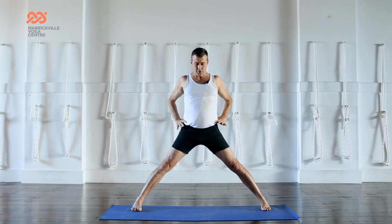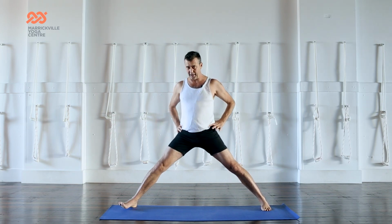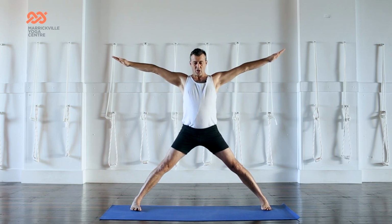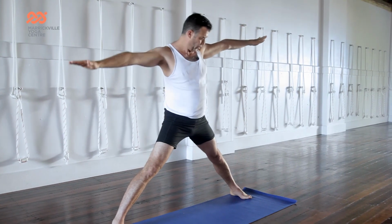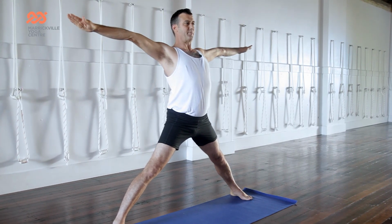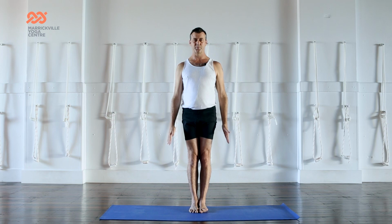Hands to the waist. Look down, see the distance. Also, see that both of your feet are facing straight forward to the front. Not one leg turned out, not one foot turned out. Extend the arms. Press the outside edges of your feet to the floor. So that's that outer heel, little toe side of the foot on both sides. Press down. Extend your arms and lift your chest. Hands to your chest. Bend your knees and jump.